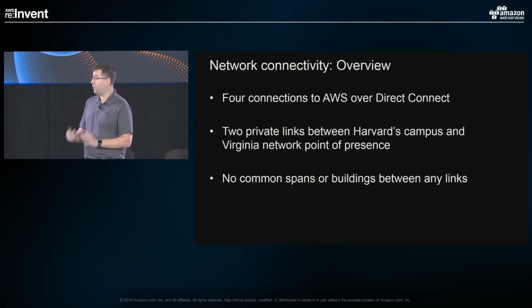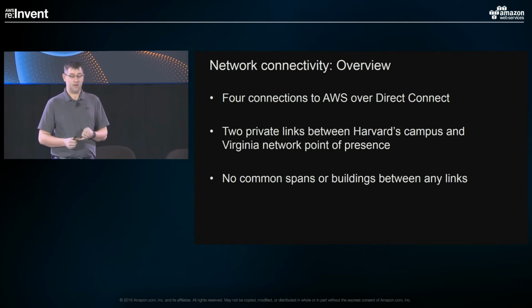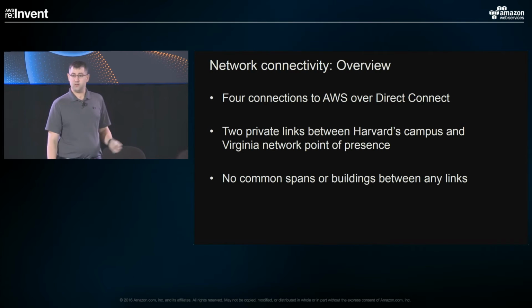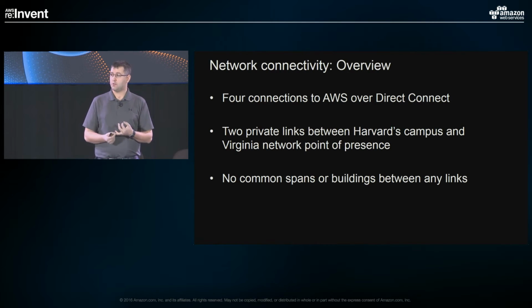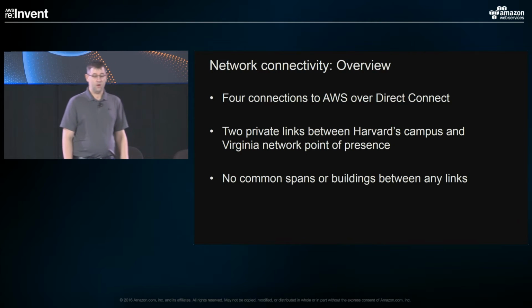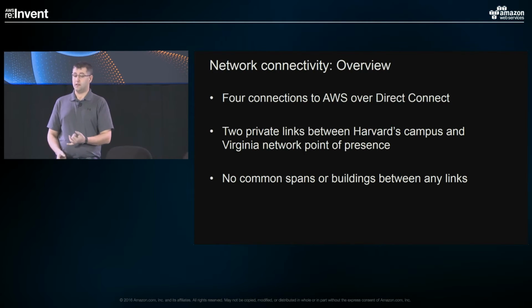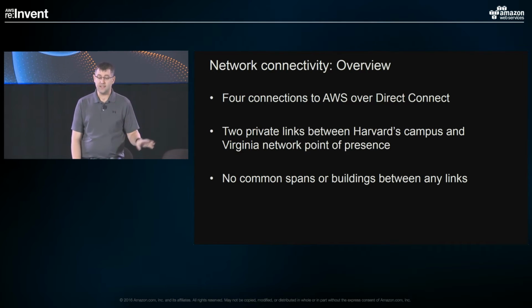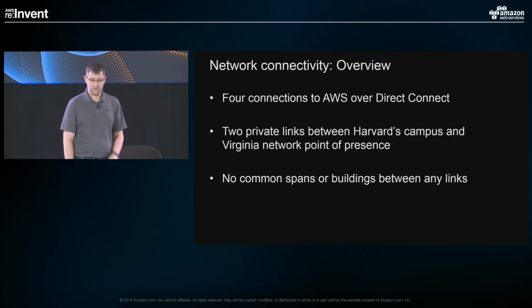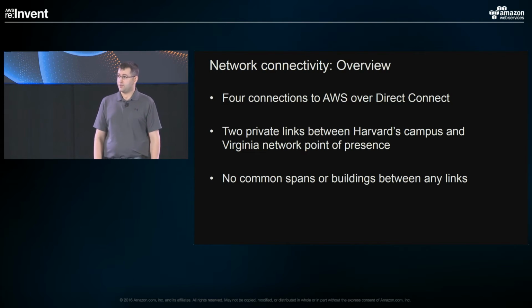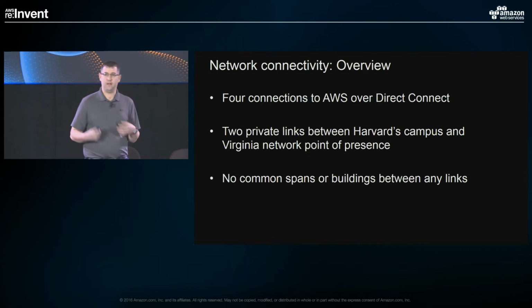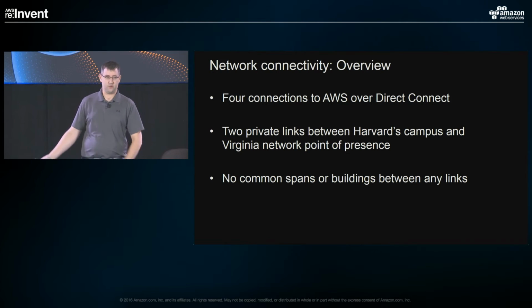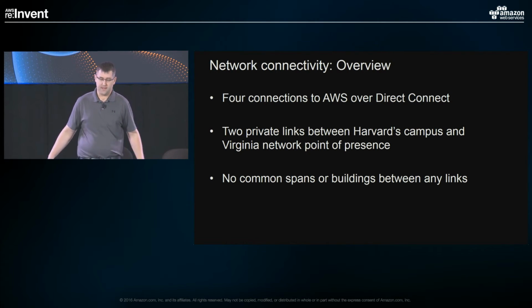So we have 4 direct connects to AWS. 2 are over the waves that you saw in that picture, and then 2 are physical cross connections from AWS to our routing infrastructure. And then we have the private links, one via Cleveland and one via the 95 corridor. They're all distinct from our direct connect links from provider perspective, and they land in 2 different areas of our Boston metropolitan network. So we don't have a reliance on a single routing infrastructure. We stretch it across our campus backbone.